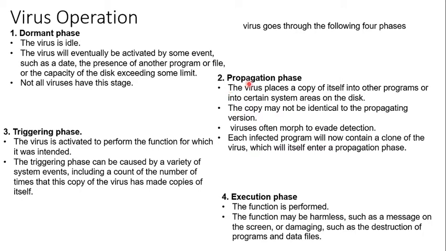What does this propagation phase do? It is just like a movement phase. How can the virus move from the affected file to the unaffected file, or from an infected file to a to-be-infected file, a normal file? That is what the propagation phase is. How exactly that movement of the virus will happen is what the propagation phase covers.